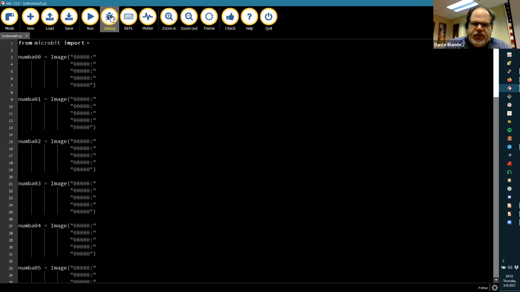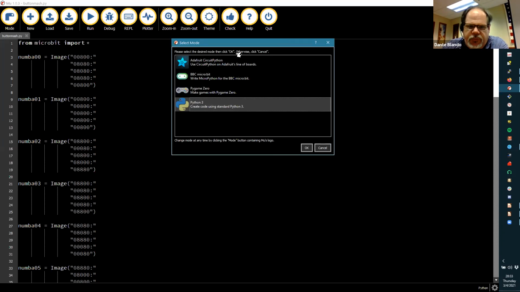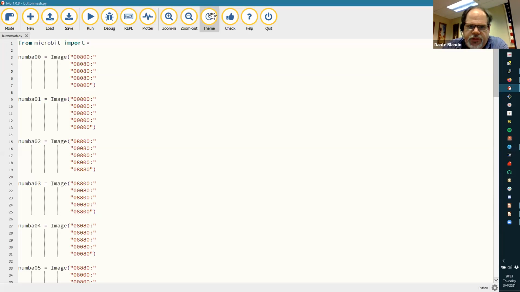You can zoom in and zoom out. You've got the debugger. You've got loading, and you've got modes, which is something we do want to cover. It's one of the few things where we need to think about this: am I just writing? Now, this will be familiar if you've used any kind of IDE. It's just the very basic stuff. It won't let me zoom that part, but let's see if this will make it a little easier. Let's go to the bright theme.